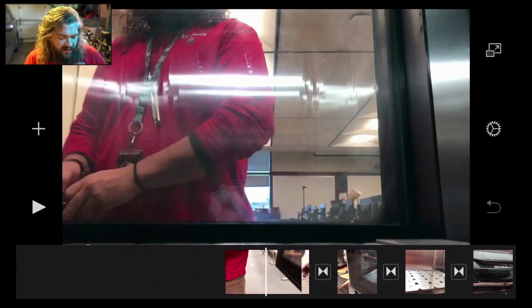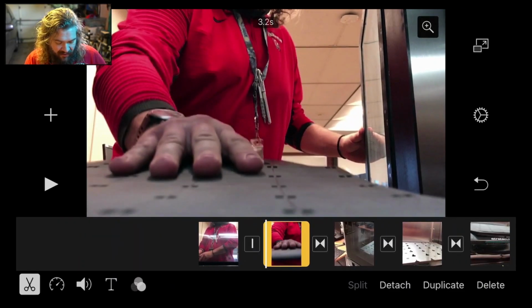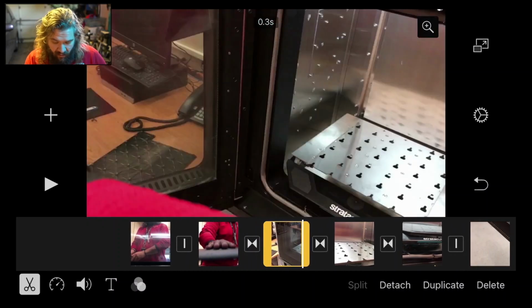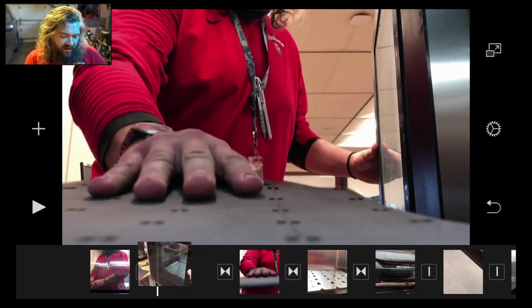So I'm going to start over here. I put my phone inside of this, and I don't want to see that part of my film. Okay, so I'm going to go ahead. I'm going to click this here, and I'm going to split it. I can change speed. I can change transitions, but we're not going to worry about that right now. Okay, so there's that. I'm also going to go ahead and split this here. I'm going to grab this and move this over here. Grab this here, guys. I'm going to drag and drop that right here in the middle.